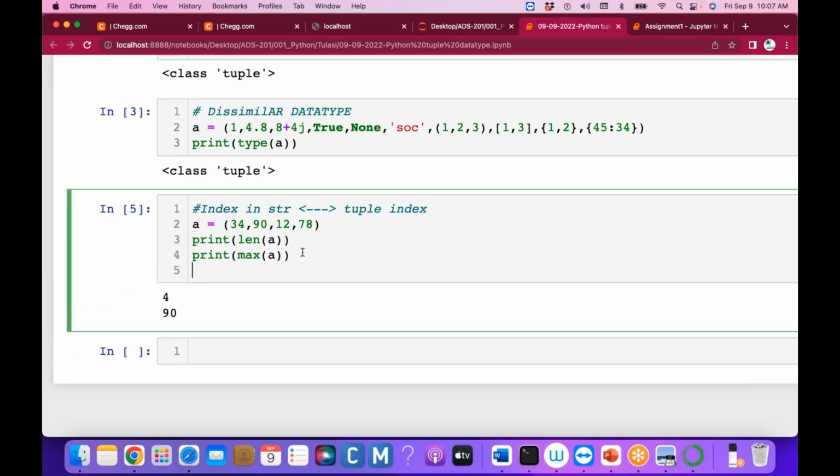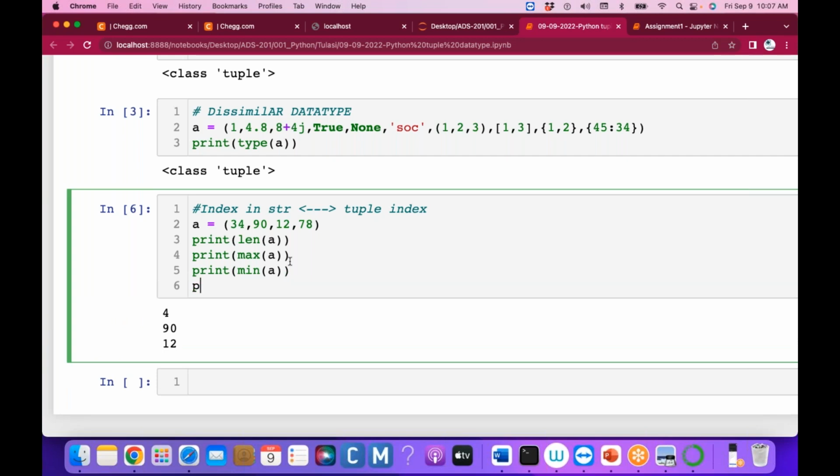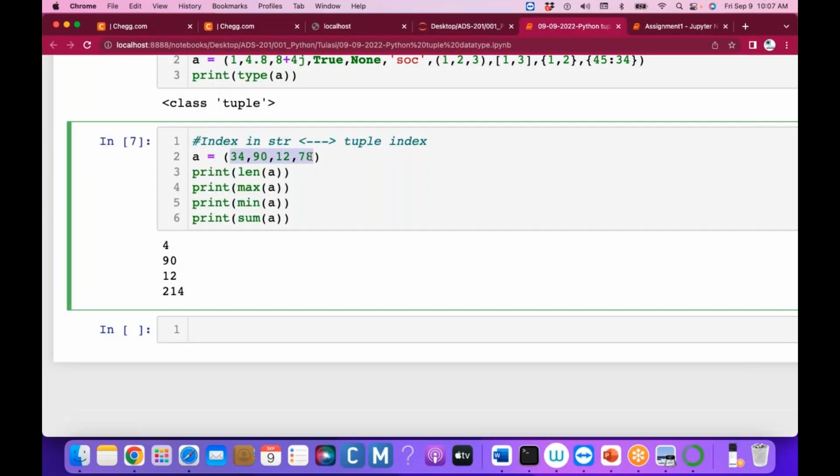And to find the smallest element from the group, we can use the min of a. And let me use the sum function. Sum of a means the sum of all elements inside the parenthesis. This is the way we can apply multiple operations, or directly apply functions on the tuple variable.